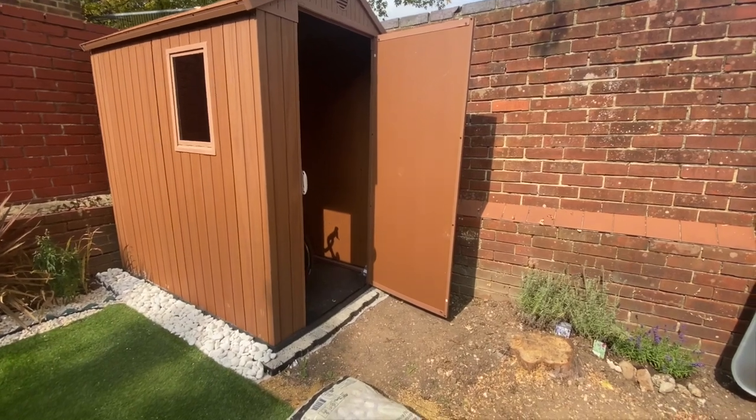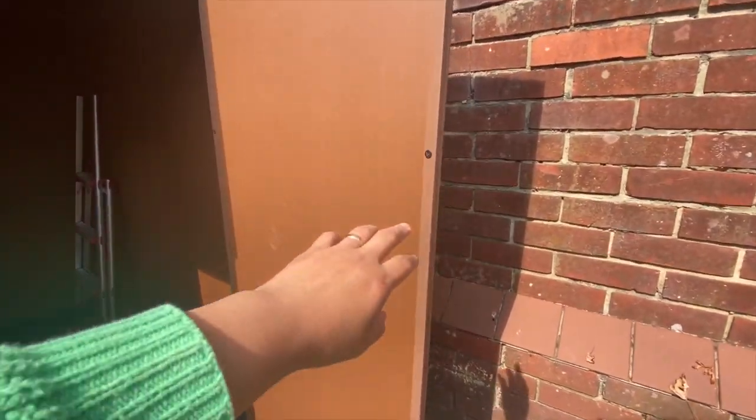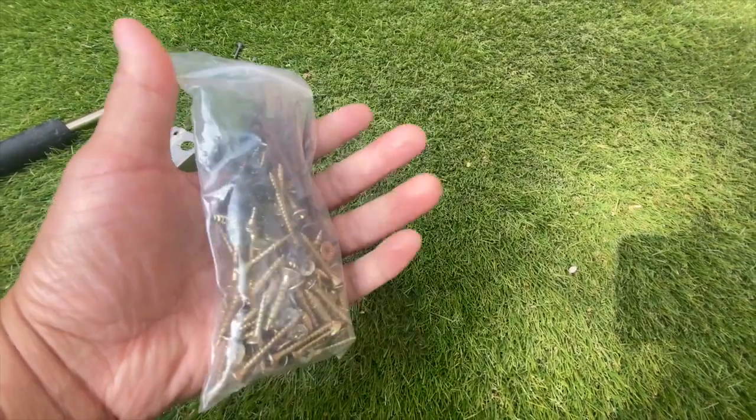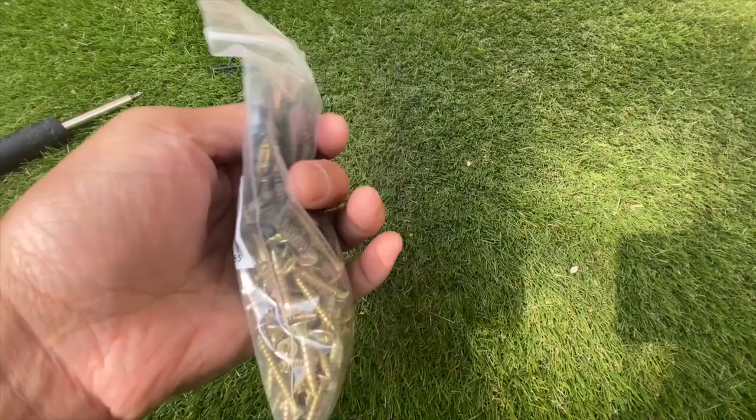The shed is almost finished now, however, I just had to attach the door just now because they haven't provided us with the right screws for this side here and at the bottom. Here's the screw set we bought from B&Q. It comes in different sizes and lengths, so you just have to try what fits into the hole.